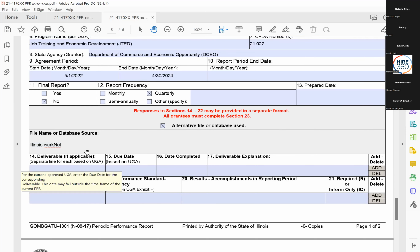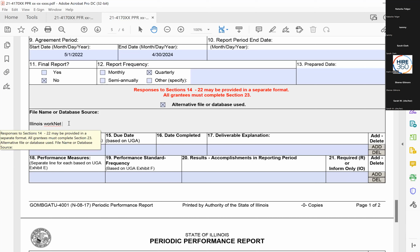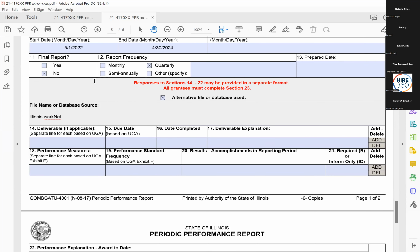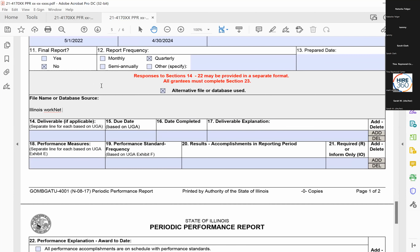Is there a more formal name for the Julio report? I don't use Worknet, but the person who's going to be drawing the data for me, I want to be able to refer to the report form if it has a specific name. Natasha, can you help us out with that one? It's always referred to as the Julio report, but we can change the name. That's okay if it's listed that way on the Worknet screens, that's fine. I just wanted to be able to refer to it by name for other users. Are you guys saying Julio report? Yes. Oh, wow, okay. I will check to see if other programs are calling it anything different, but just in general, everybody calls it the Julio report.